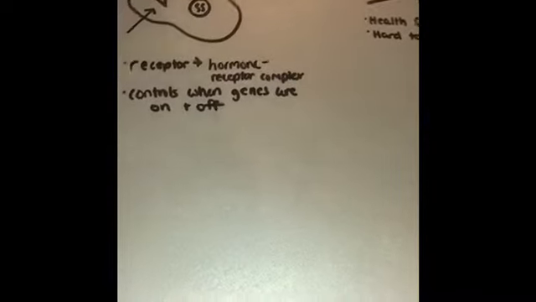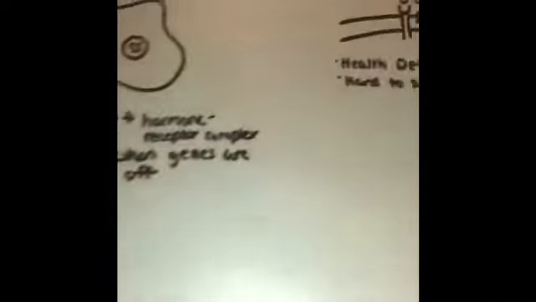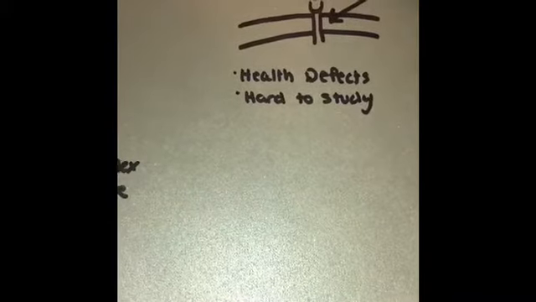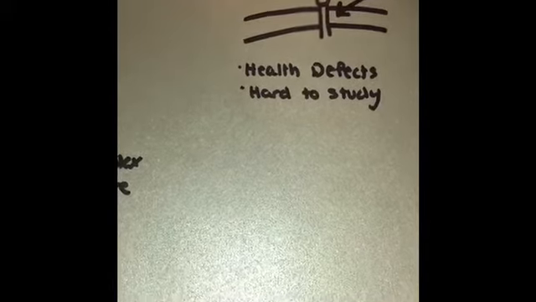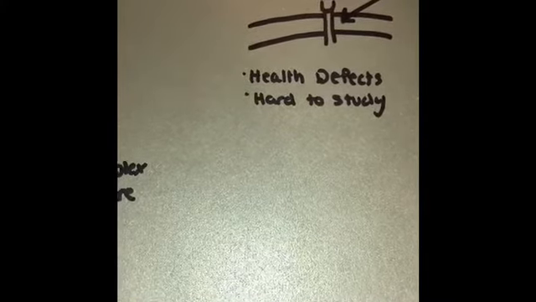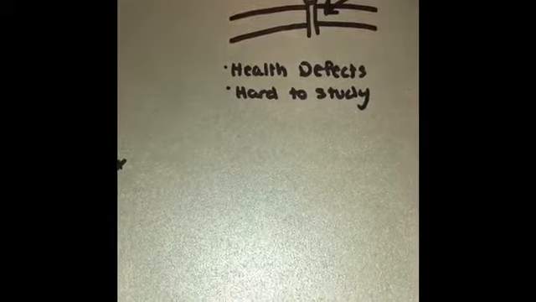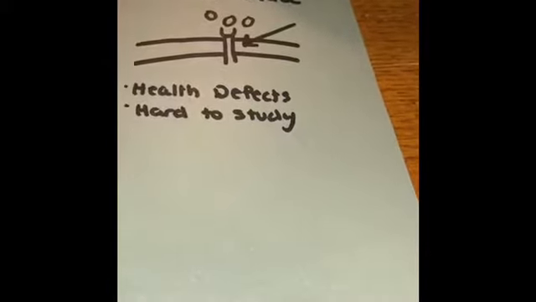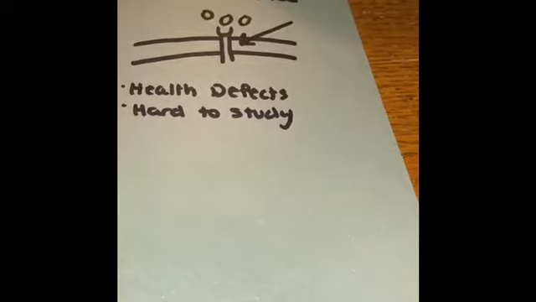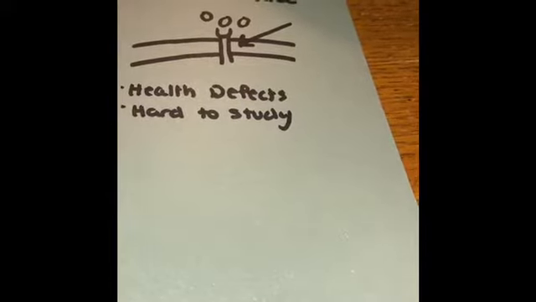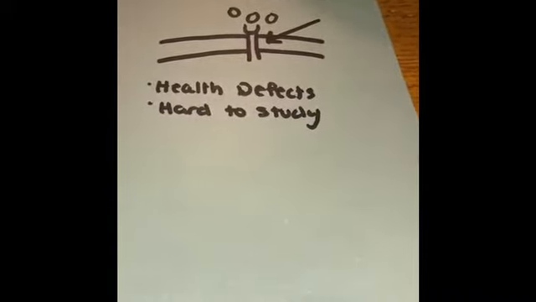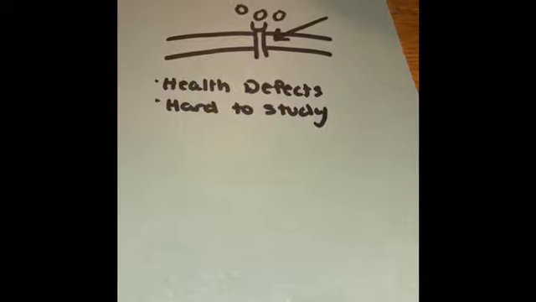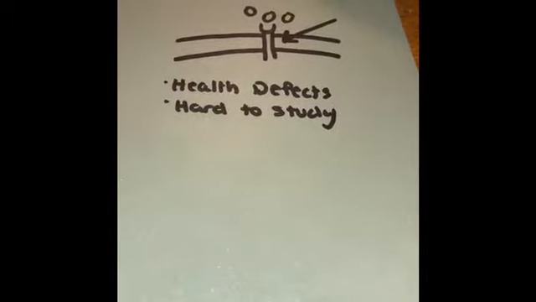There are two types of membrane receptors, intracellular and cell surface. The majority of receptors are on the plasma membrane of the cell. The three types of cell membrane receptors are G-protein coupled receptors, receptor tyrosine kinases, and ion channel receptors. These receptors are responsible for impairments that cause common health defects. It is very hard for scientists to study these receptors because they are difficult to crystallize. Malfunctions of receptor tyrosine kinases are responsible for cancer diagnoses.